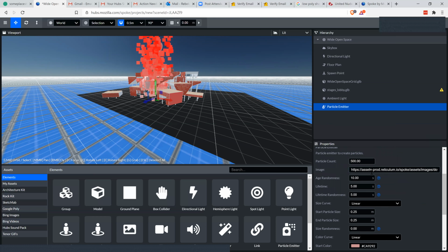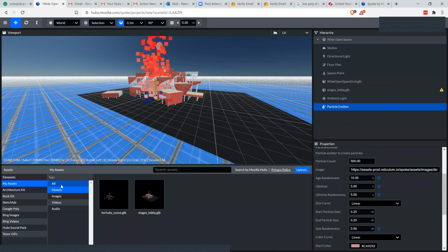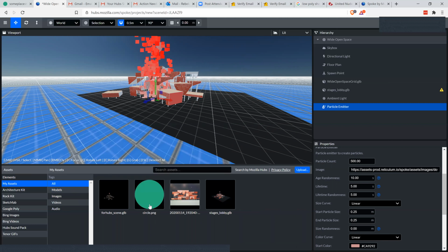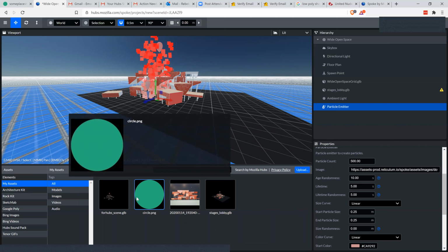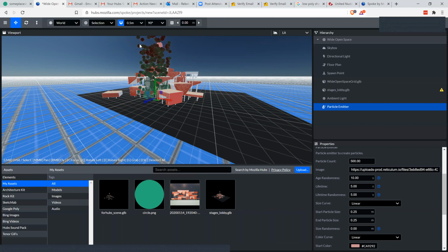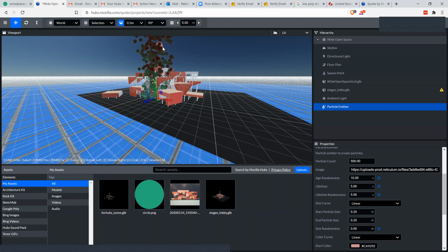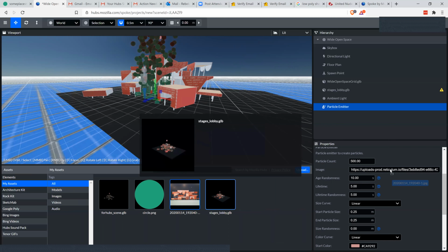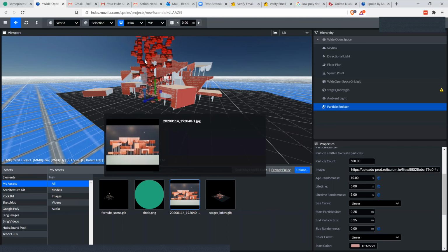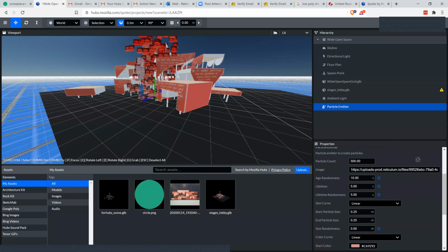And what's fun is you can also give them an image. So instead of using this default white square, I already uploaded this circle in my assets from my other project, and I can just drag and drop it in here, and you see how now the image is replaced by my circle. You can actually import any image that you want.